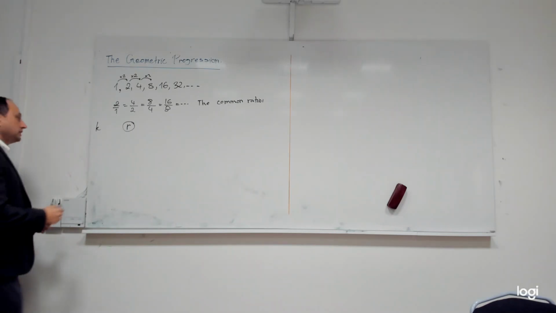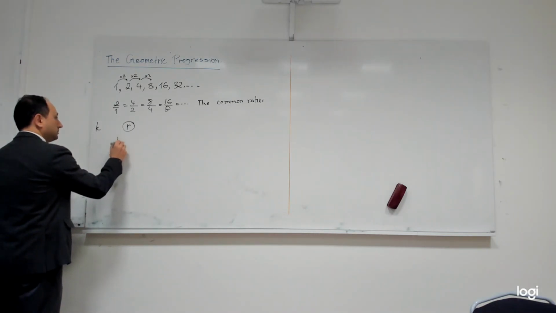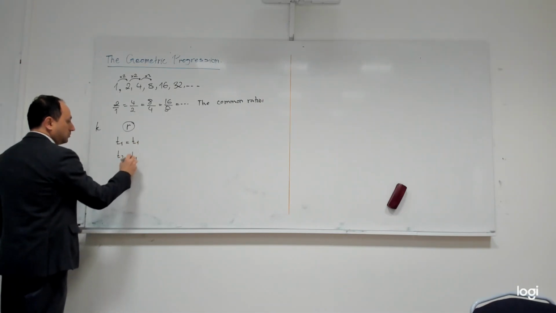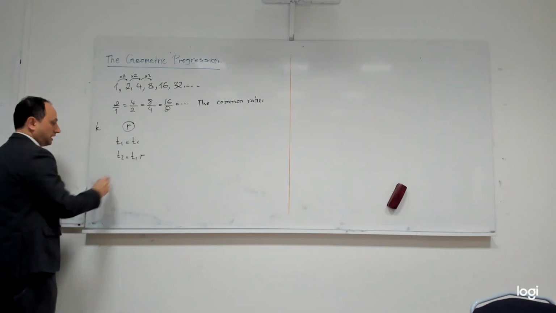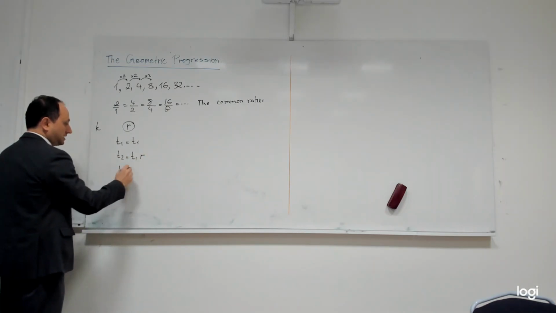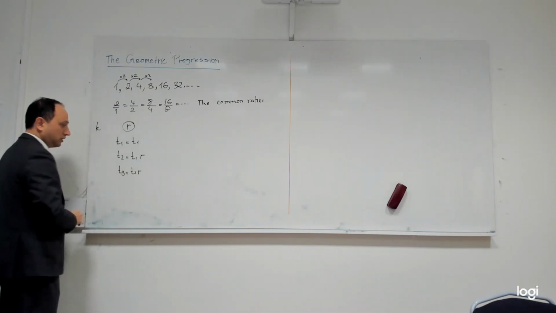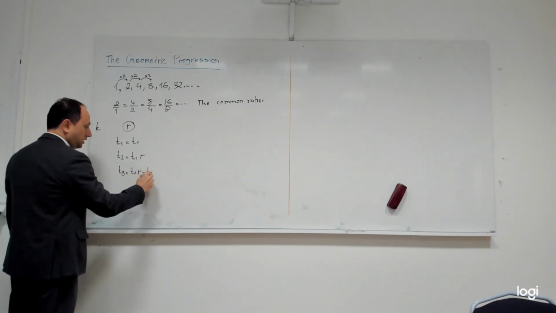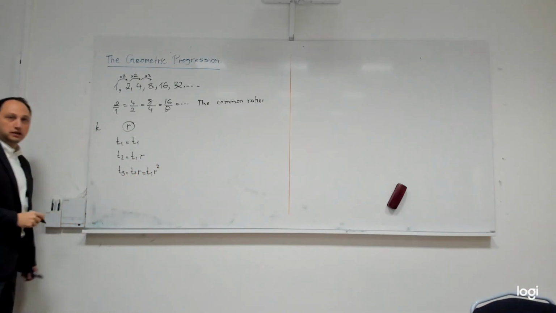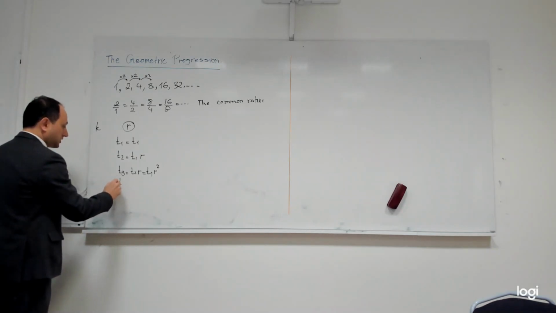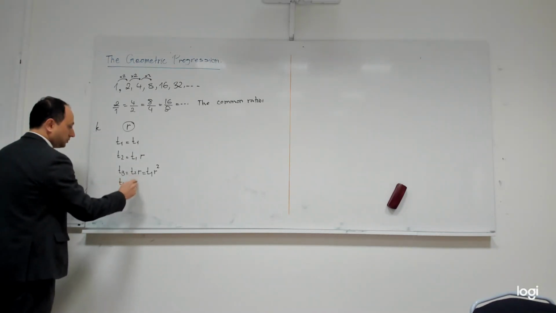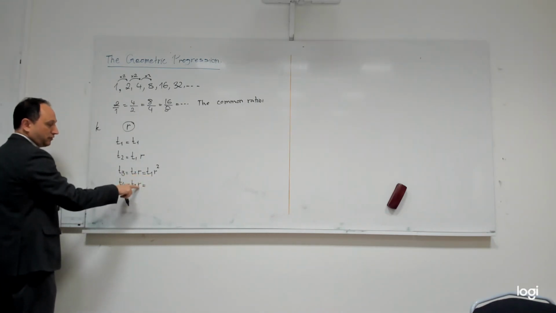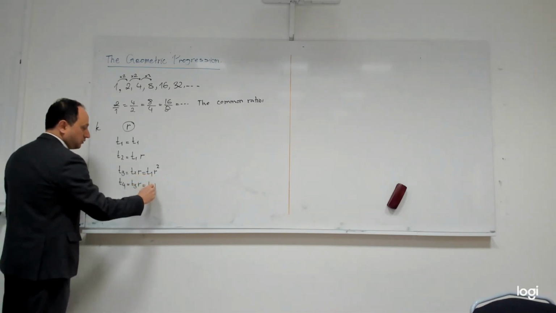Okay, so I would say that my first term is T1. My second term is T1 multiplied by R. And for the third term, this is the second term multiplied by R. But the second term itself is T1 multiplied by R, so it becomes T1 multiplied by R squared. And then you can continue. For example, T4 is the previous term multiplied by one more common ratio. But T3 itself is this. If I multiply it by one extra R, it becomes T1 R to the power of 3.